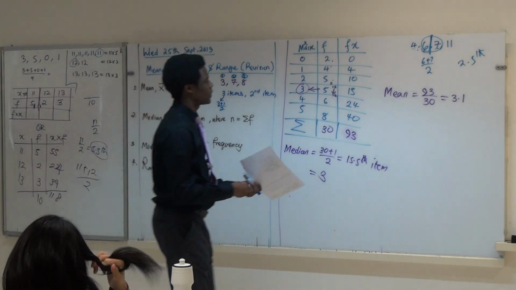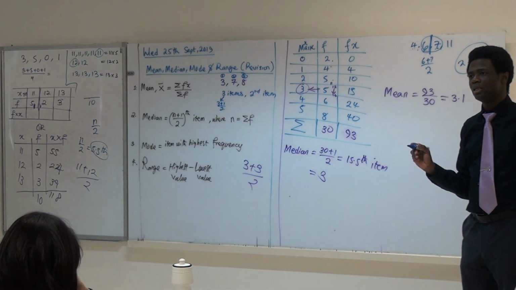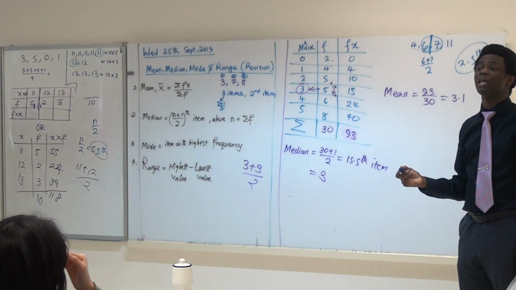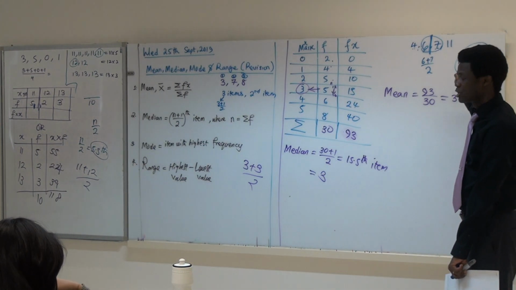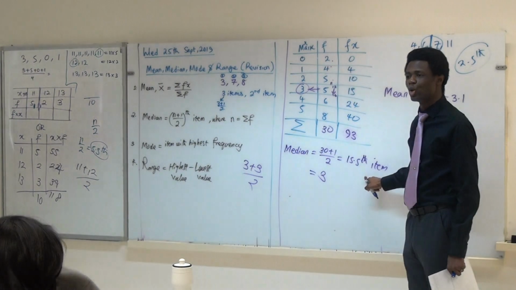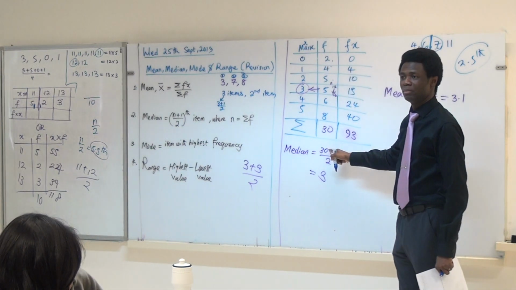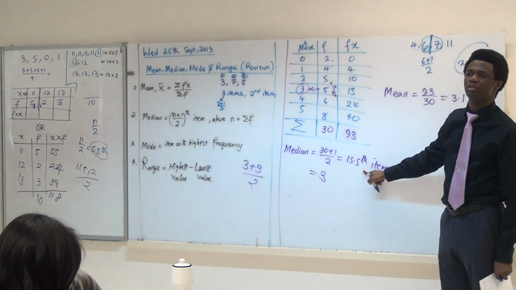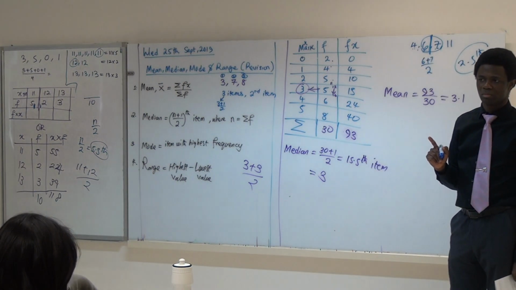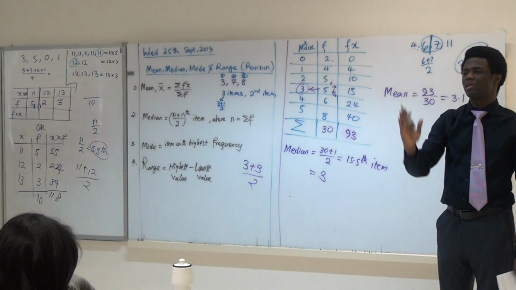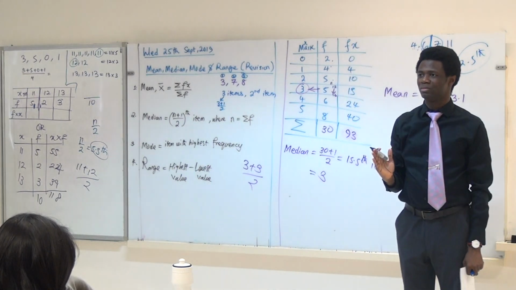So 2 things here. This is to tell you where the person is located. The real result, the final result, is who is that person in this position. That is the median. So the first thing we try to do here is to find the location of that value. And because there are 30 of them, the location will be 15.5, which means between the 15th item and the 16th item. Does it make sense? Because between the 15th item and the 16th item, it means on your left there are 15, on the right there are 15. Then that is the middle.